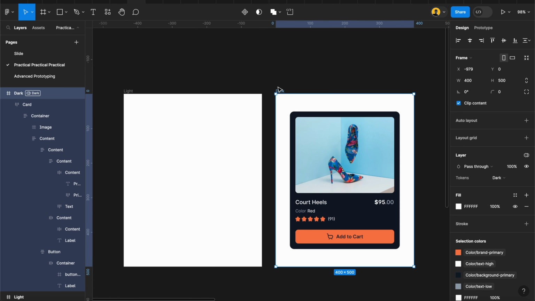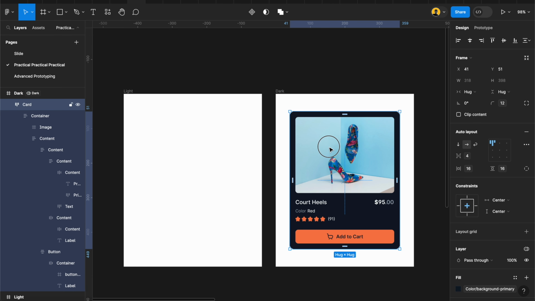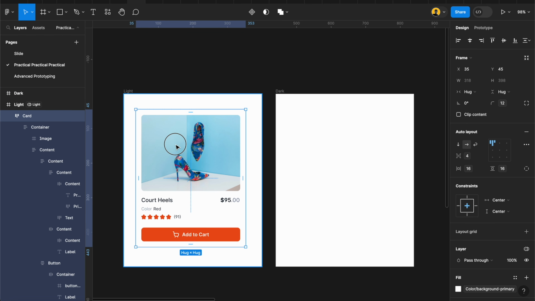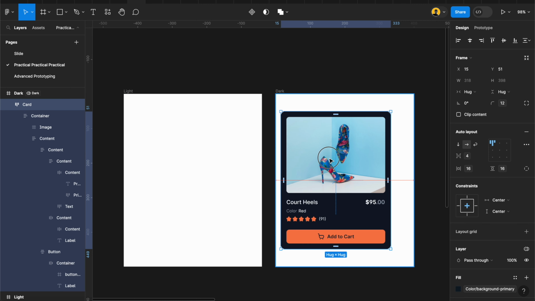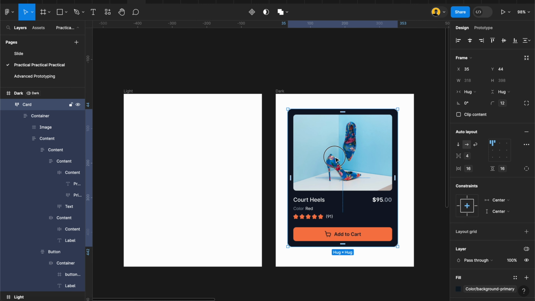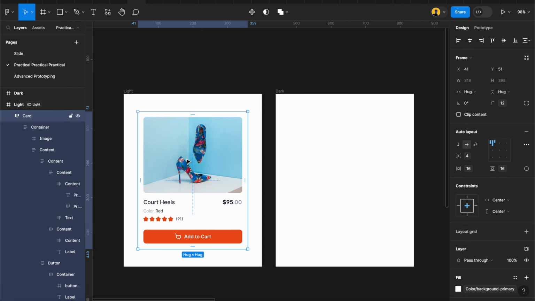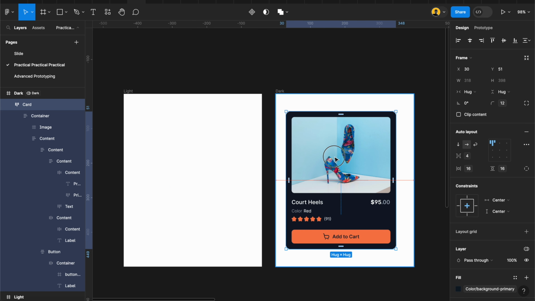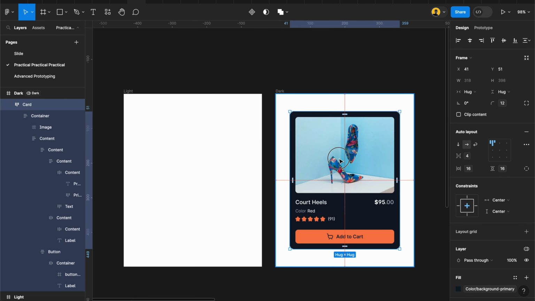So now when I move this inside here, you can see that it changes. What we just told Figma is that whenever I move this inside of this frame, it should change to light, and whenever I move this inside of this frame, it should change to dark mode.